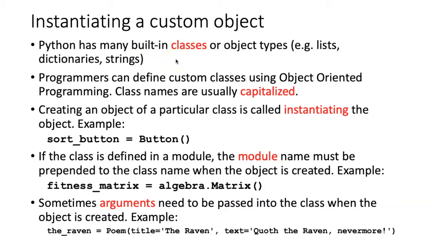When you code using object-oriented programming, you create your own classes, and the names of these classes are usually capitalized. So for example, if there's a class called button, the class name would be capitalized. The way that you create a particular instance is by an assignment statement. We call this instantiating the object. So in this code, I'm creating an object that represents a particular button, and it is an instance of the overall class of button.